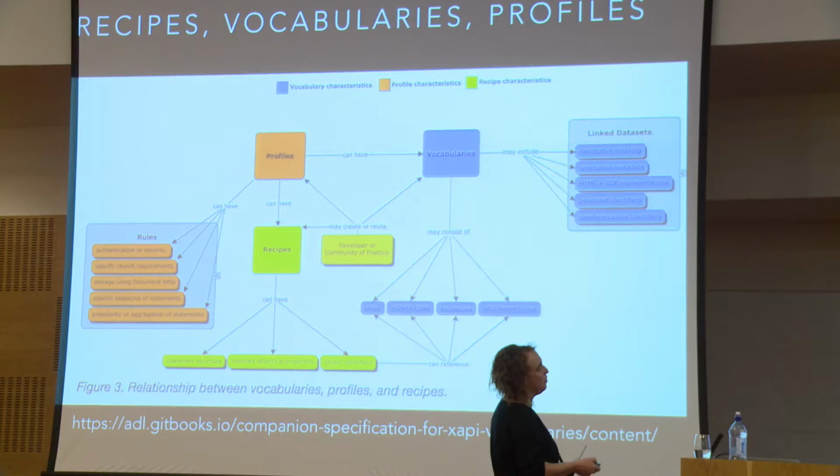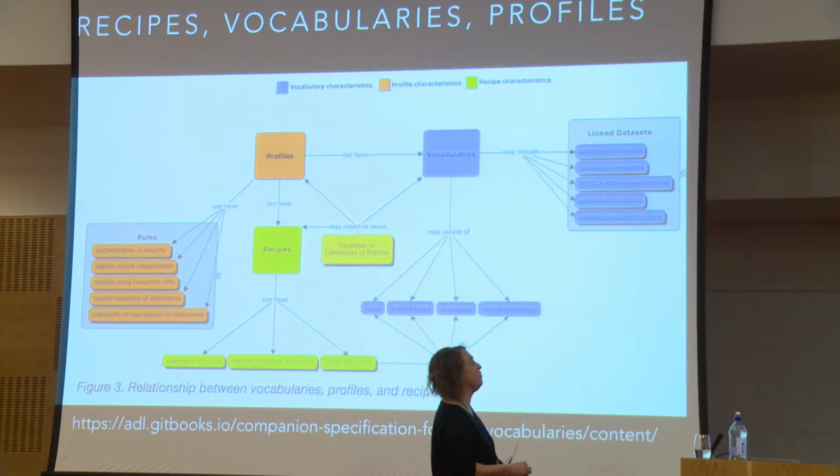So this diagram, there's a bit of debate in the community about this diagram, but essentially what it's saying is for your community, well, for your interesting thing that you're doing, so this would be in a community of practice potentially, but it could be for a project, which is how we're using it. You need to be essentially developing profiles which could have vocabularies. Ideally, you'd be reusing existing vocabularies. There'll be a number of recipes associated with that higher level profile.